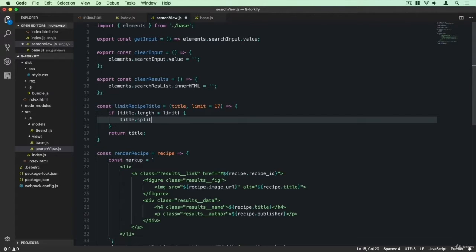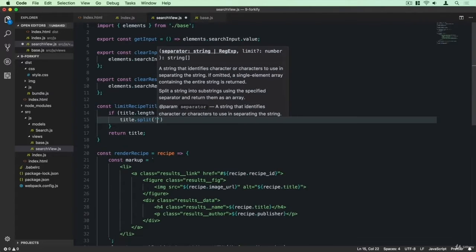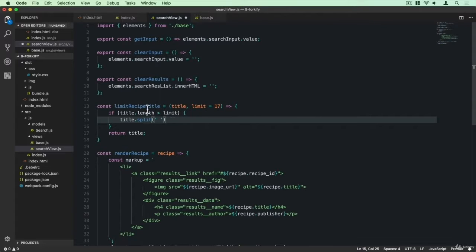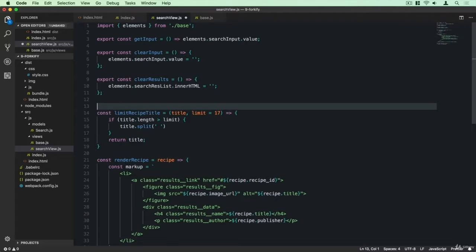So split is a method that is available on all strings, and we split it by space. Okay, so let's simply write an example string here as a comment. So pasta with tomato and spinach, for example.